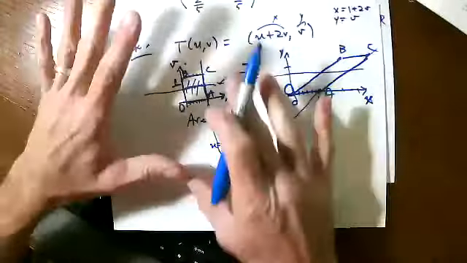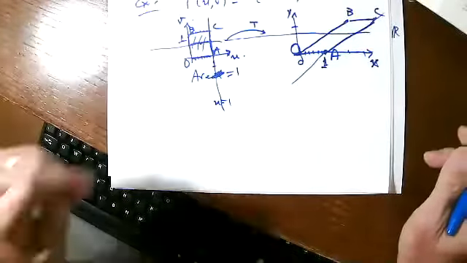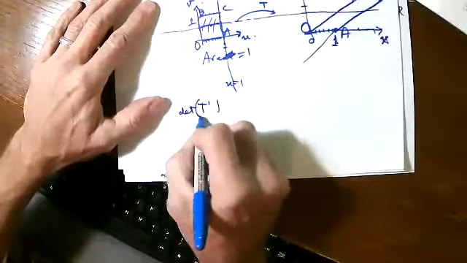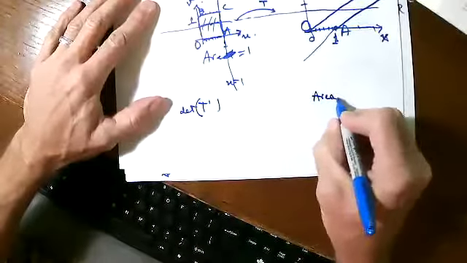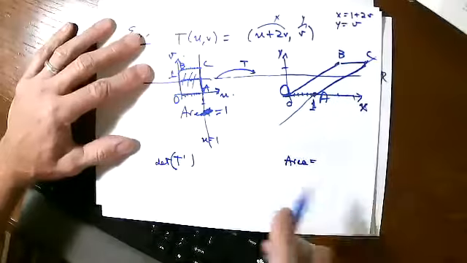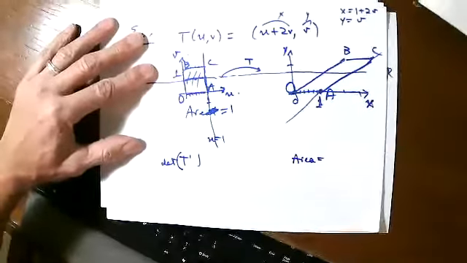All right, so I spent a lot of time trying to show you what this transformation does. Now I'm going to ask you 2 questions. What would you get for the determinant of T prime in this case? And how do you think that areas are changing in this case? So which one of these should we do first? Maybe the determinant one is easier because it's just a bunch of computation.